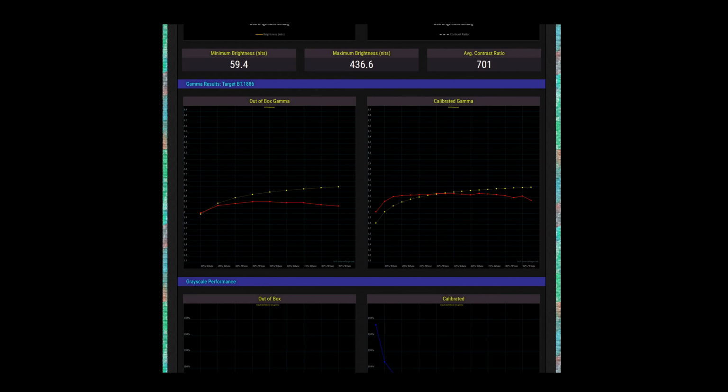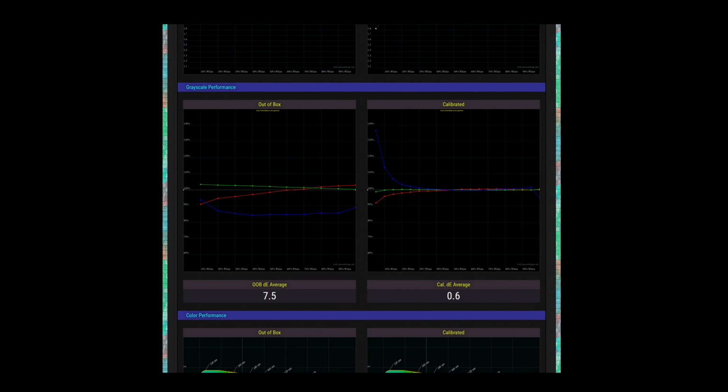Gamma is acceptable, and Acer here offers 3 adjustments, 1.8, 2.2, and 2.4. I primarily view in a dark room, so I prefer to match to BT.1886 with a gamma of 2.4. The KG271U is close enough here that I'm not too bothered, and the low contrast ratio of the monitor precludes great darkroom performance anyway.